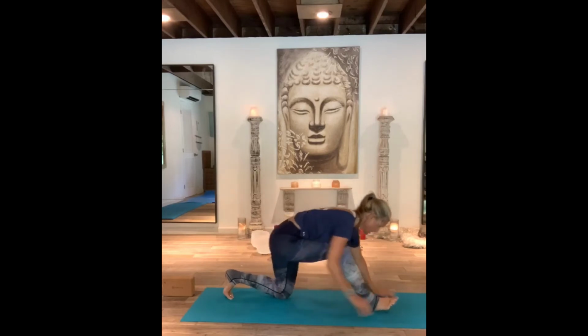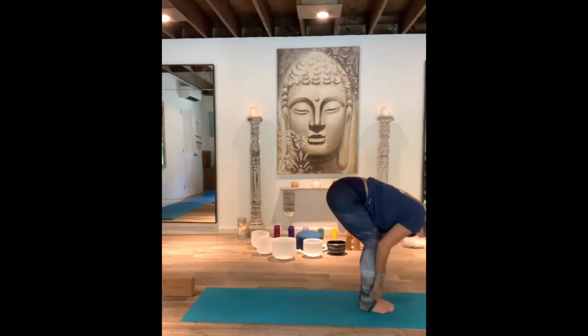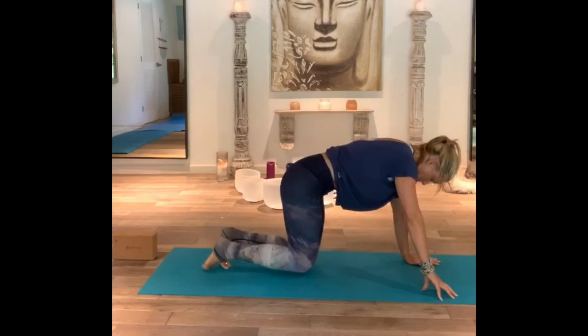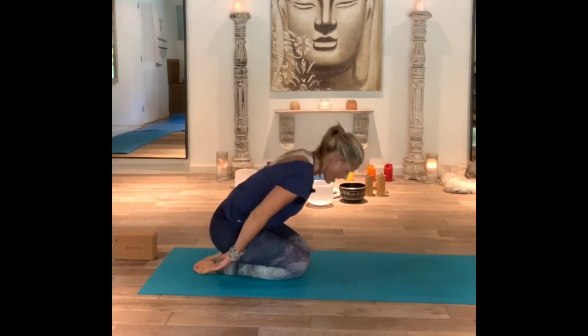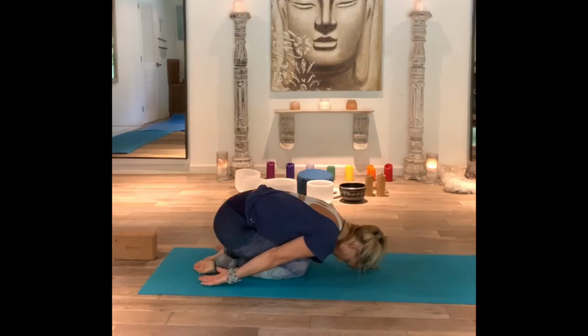Draw forward, feet together, top of your mat. Inhale, lengthen. Exhale, down, take the feet back, drop down to the knees, knees together, feet together, bum back to the hips, child's pose, forehead to the ground. This time, palms facing up. Take 10 breaths here for me.